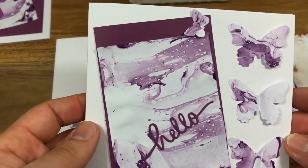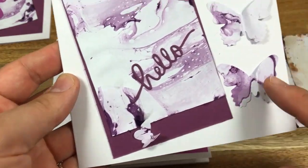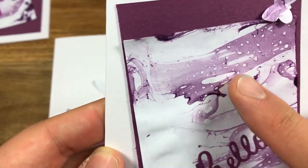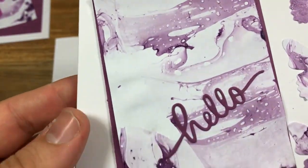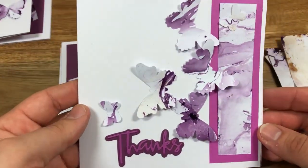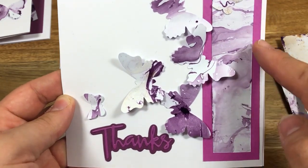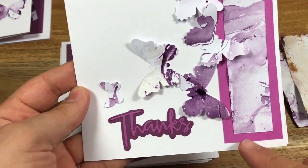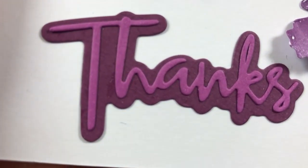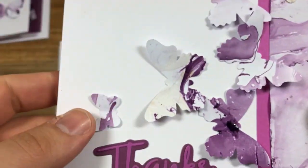Again, hello card, I use the little butterfly. I like the 3D effect. Gorgeous, look at these details. They're absolutely amazing. Really pleased with this. Also made a thank you card. I use a slightly different, lighter version of cardstock in there. You see, I use the purple and more like a pinkish color.